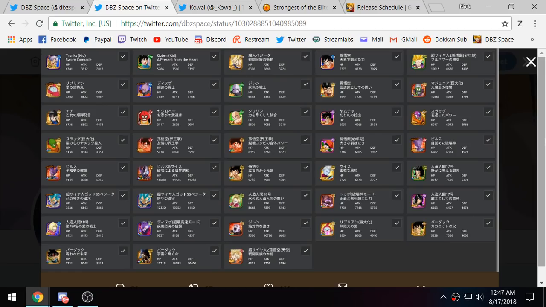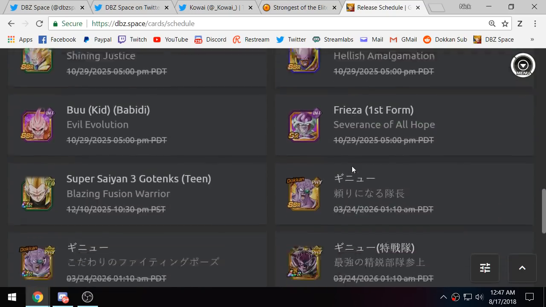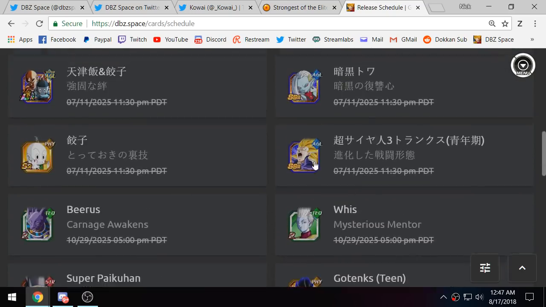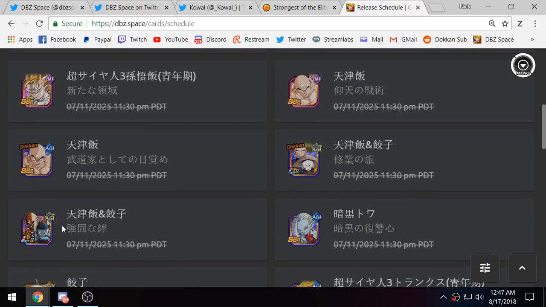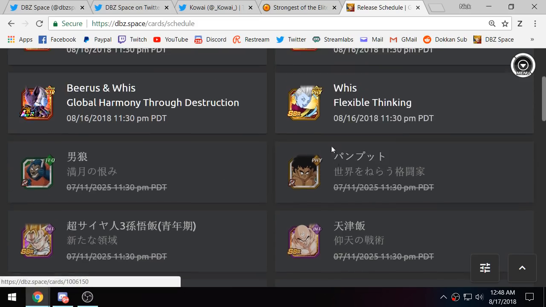Now, I guess one thing that is kind of disappointing is we don't see the LR Ginyu Force on there, but they have been sitting in here forever. Yeah, there they are right there. We also don't see LR Tien and Chaozu, but I promise y'all, LR Tien and Chaozu are going to be coming with the next World Tournament on Global, along with Forearm Tien here. That's another fighter from that tournament, as well as Pamput here.